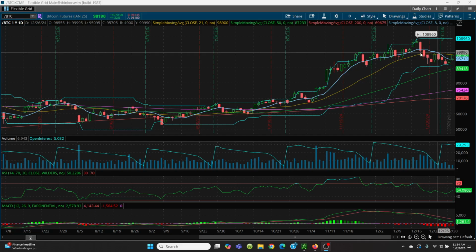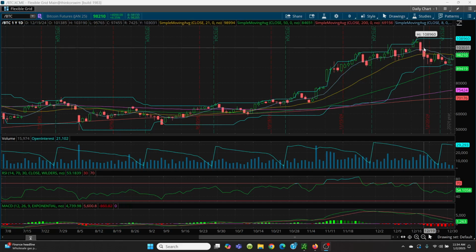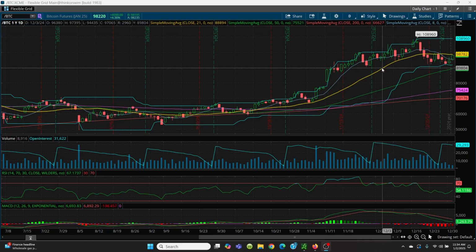Now, if you keep rolling, then here's what we're going to be looking at. You've got the 325 level here, okay? And we come over the top of this candle, you're looking at 102,605. Then we'll come up to the top of this candle at 103,190. Then we'll come over to the top here at 105,325. And then we can just follow the candles up until you hit the 108,960 level. But this 21-day is everything.